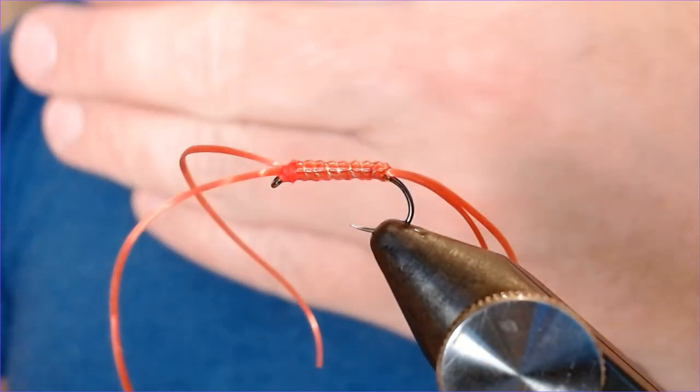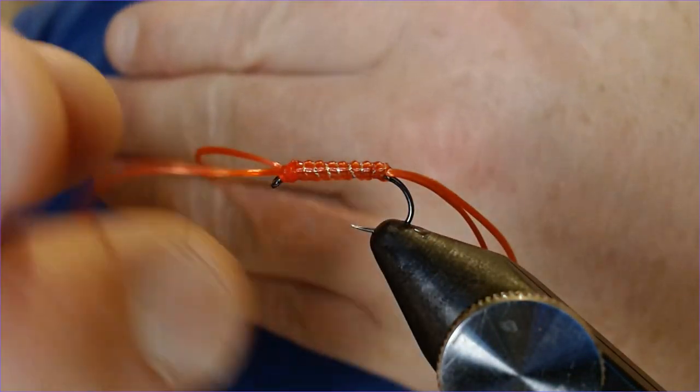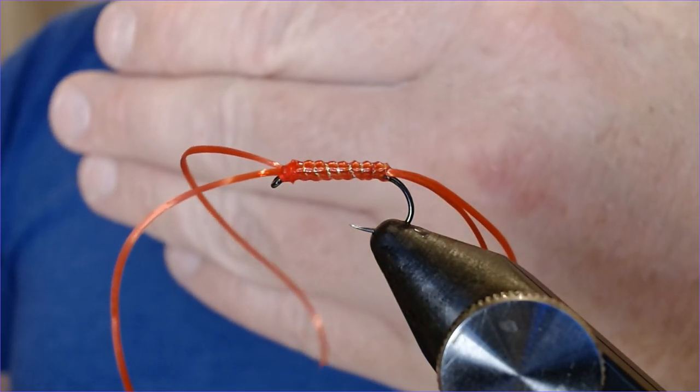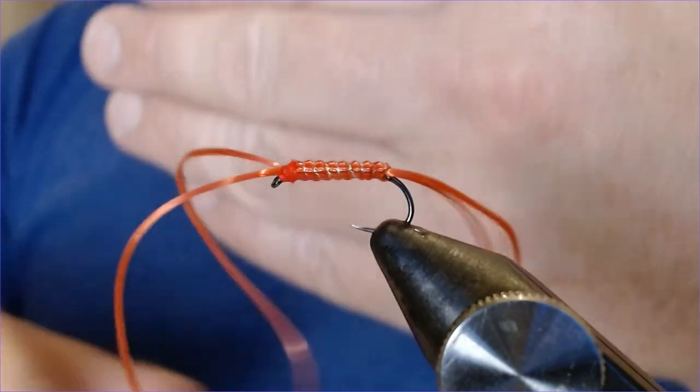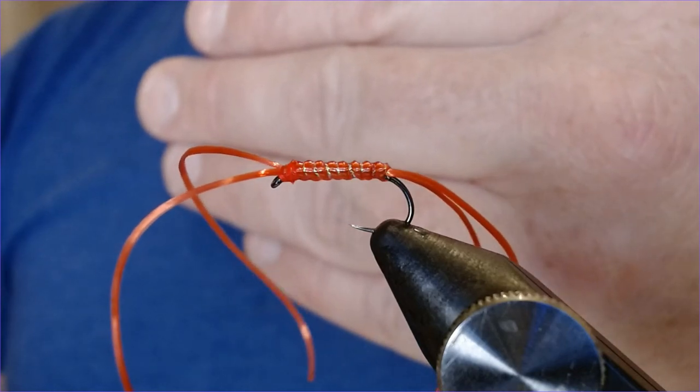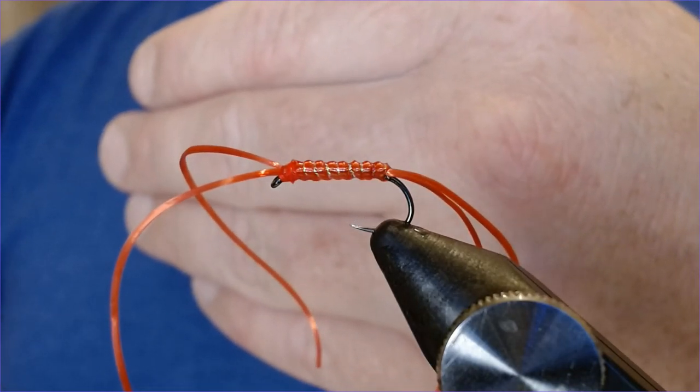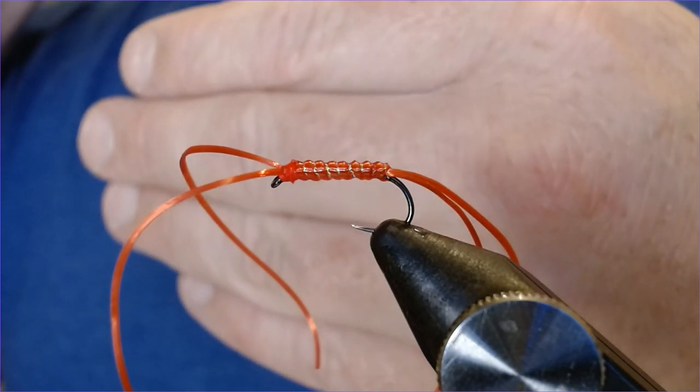I'll just put that there so the exposure on the camera picks up on that. It's a lovely little pattern. As I say, great underneath the bung, but I do like to twiddle these and you can move them quite fast as well. These legs offer so much attraction, they kick and they flash and they do everything they're meant to be doing. Yeah, nice quick tie, very easy to do. That's the flexi bloodworm or APS bloodworm, whatever you want to call it. You can tie it with a few more legs in it, it's up to you. I like it like this.